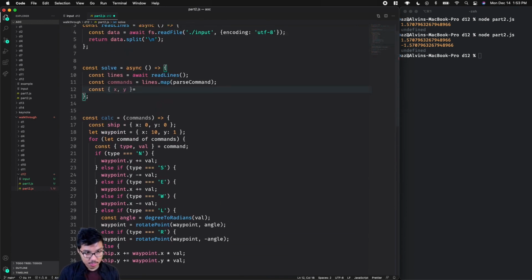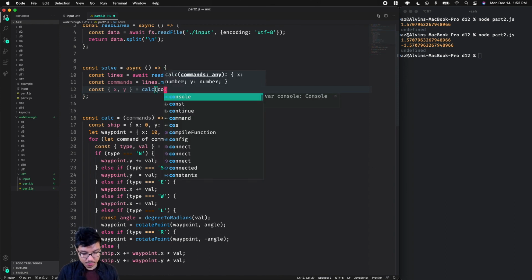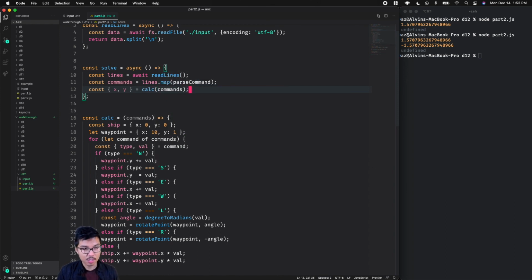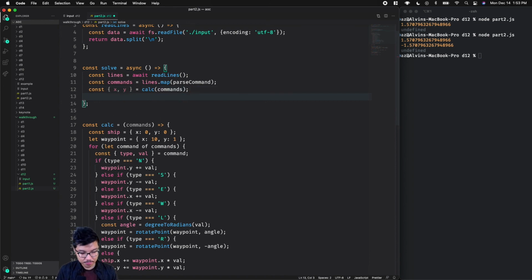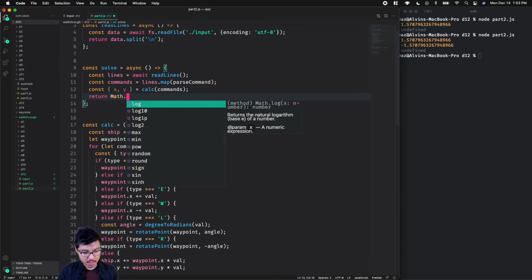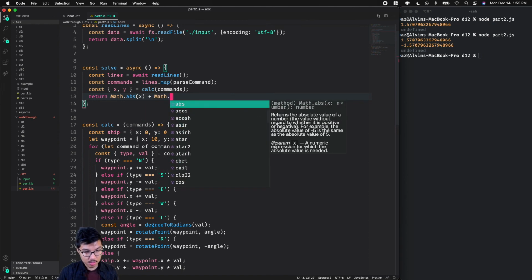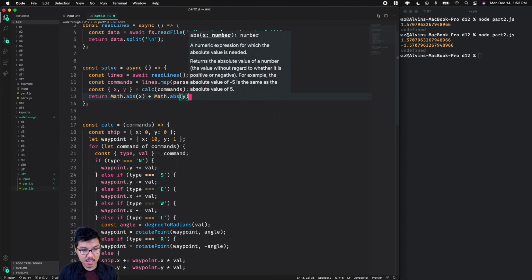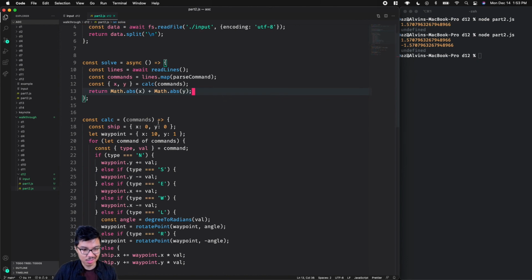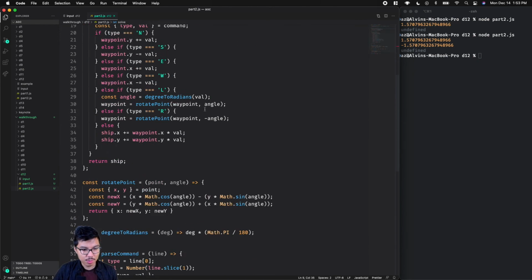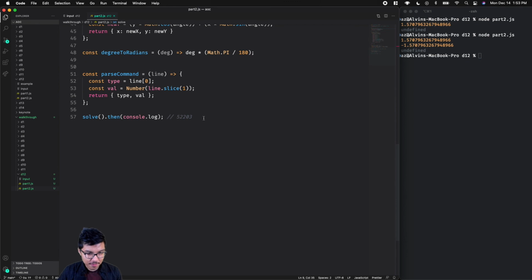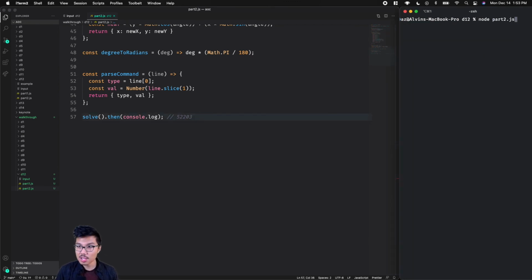So I'll do equals calc of my commands, all of the commands, including the directional ones as well as the rotational ones. And then like before, return math.abs of x plus math.abs of y, giving me the Manhattan distance, or the grid distance. So if this is working, then I should get the result of 52,203. Let's give this a shot.